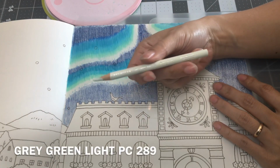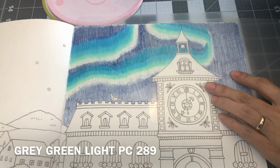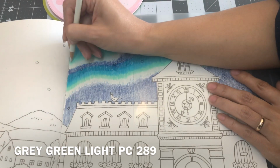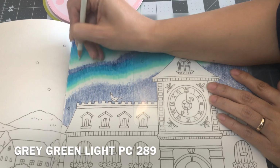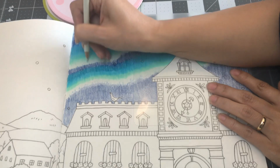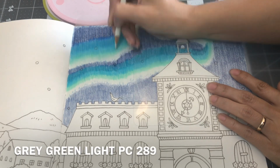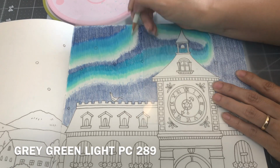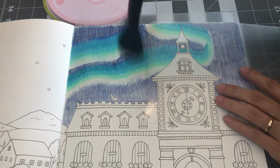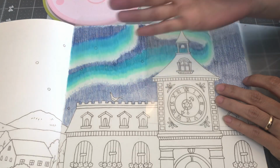And then I'll come back in with a gray green light to make sure I clean out the tip of my pencil. And same thing, I'm going to bring this down just to blend it out. Okay, and now you can see that it is starting to blend together.